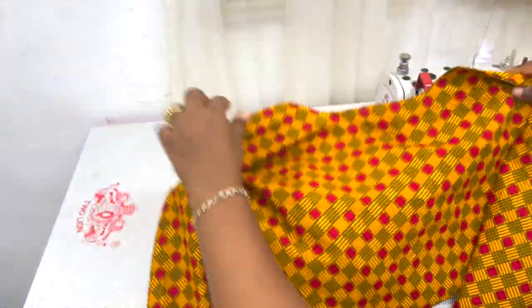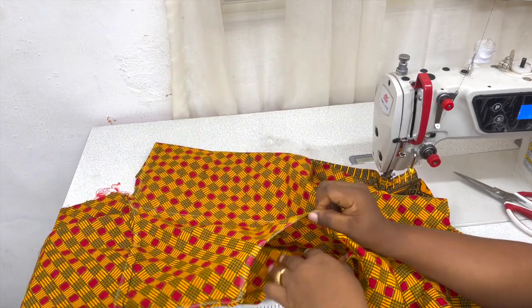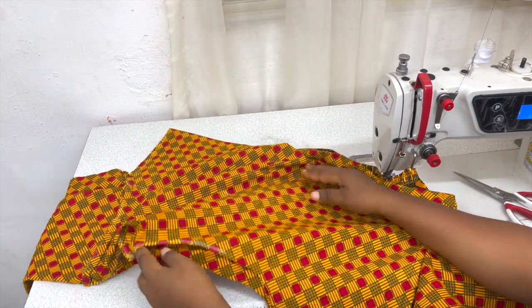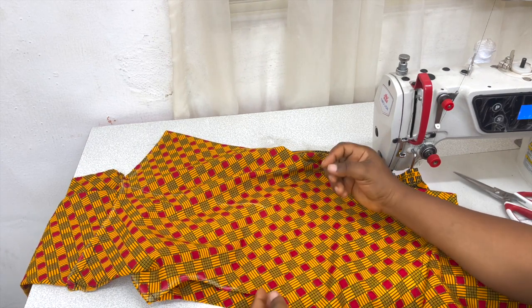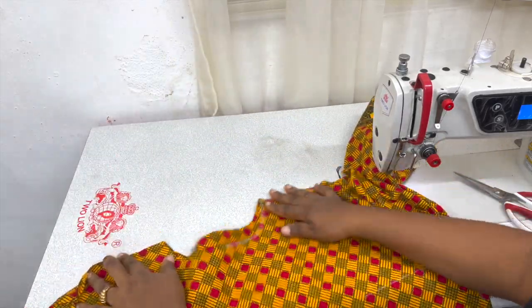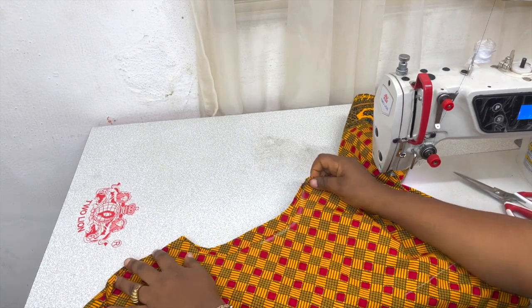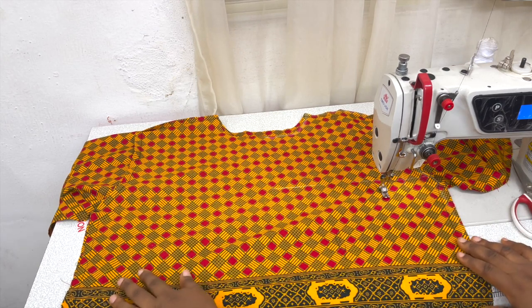Finally, you can now fit to know if this neck is okay for you. If it's okay, all well and good. If not, you can drop the front a little more so that will be easy for you to fit in and out. And then once you're done with that, just use your bias and give this neck a very clean finish. Okay, so that's just about it for the blouse.